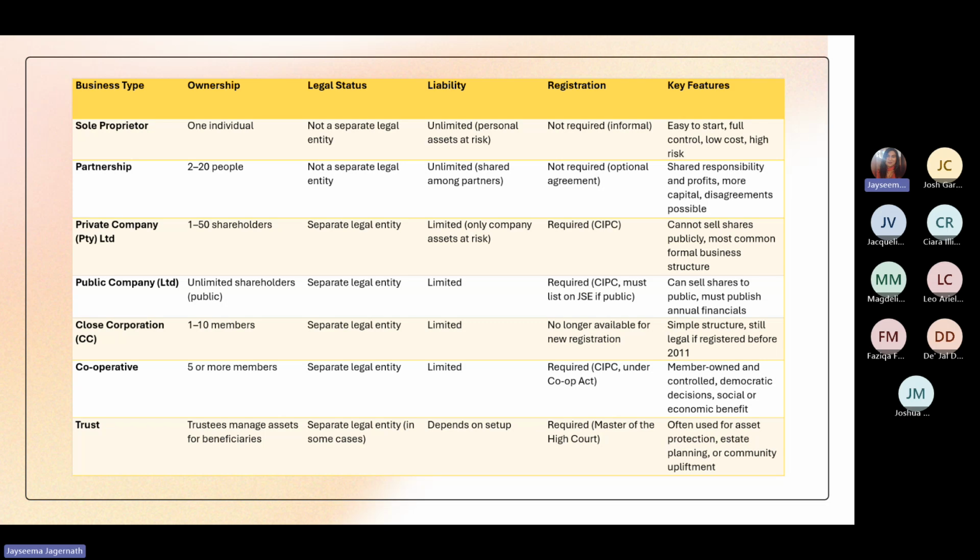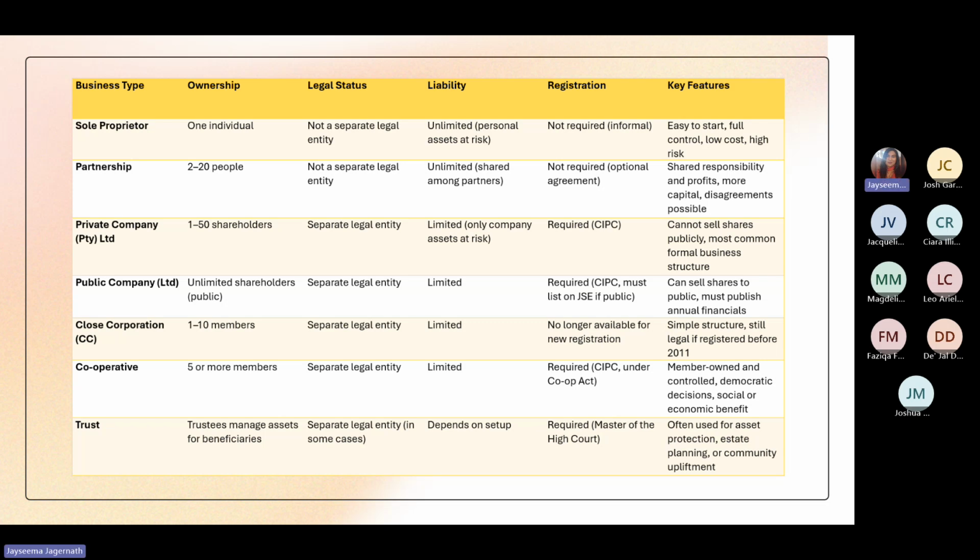Okay, number 3, Empor registers a business with the CIPC that allows her to have shareholders, but it cannot sell shares to the public, right? So this is an interesting one. You can register your business as a company, but you cannot sell shares to the public. You can have shareholders, but you can't sell. All right. That instantly takes close corporations off because it's registered with CIPC.